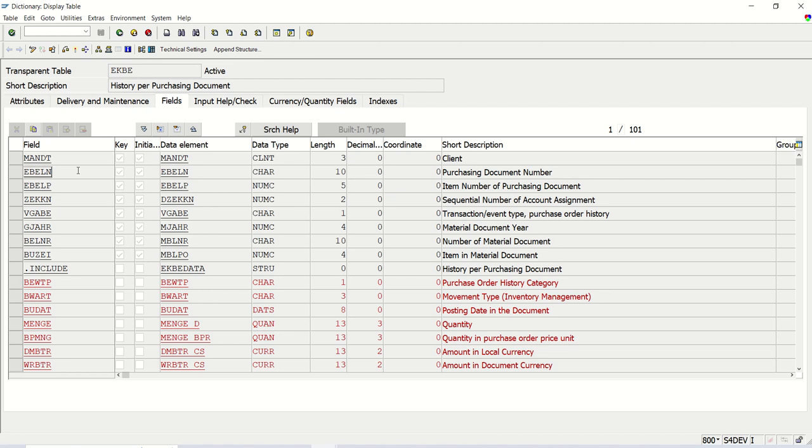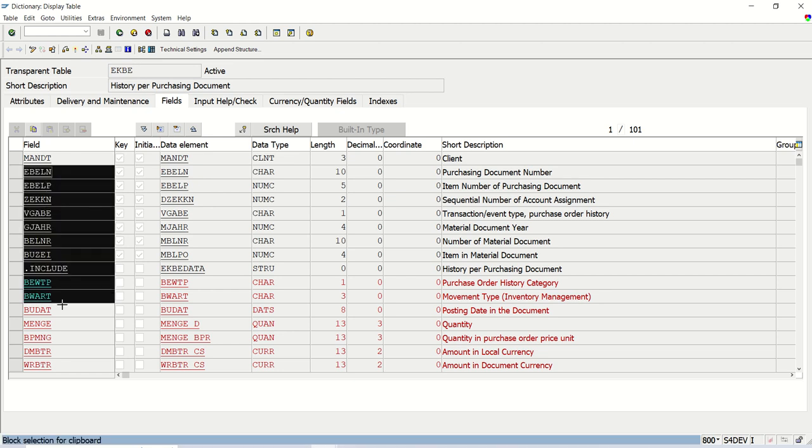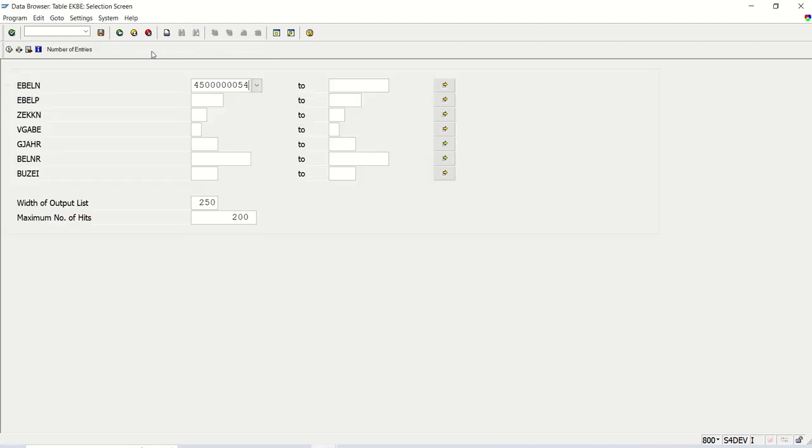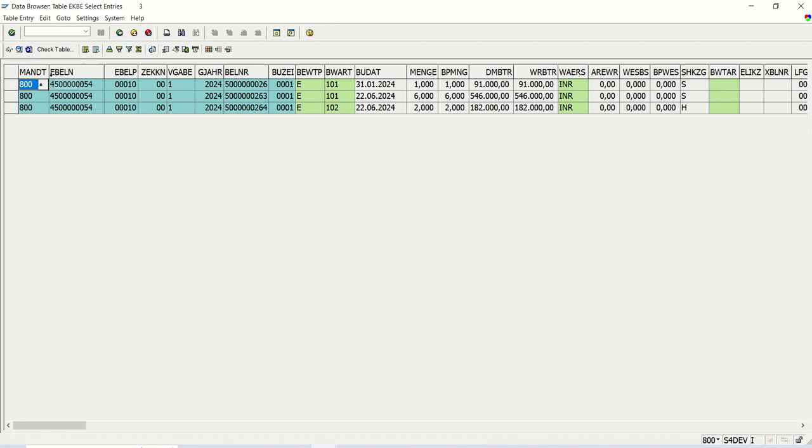So what we'll do, we'll declare one more internal table now. I will remove some columns, but all those columns I will select from the EKBE. If you pass the purchase order number, as I explained, first select all the key fields. The 101 is the GR quantity, 102 is the reverse quantity.